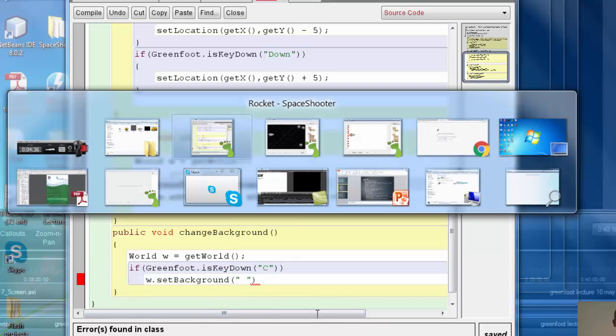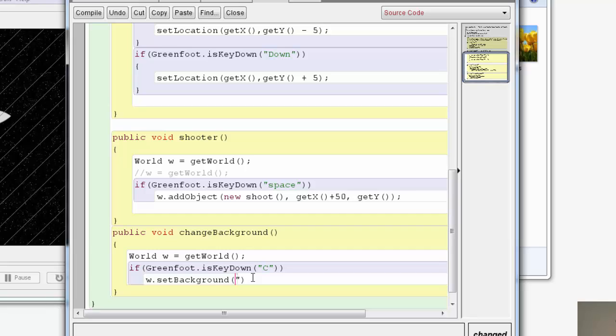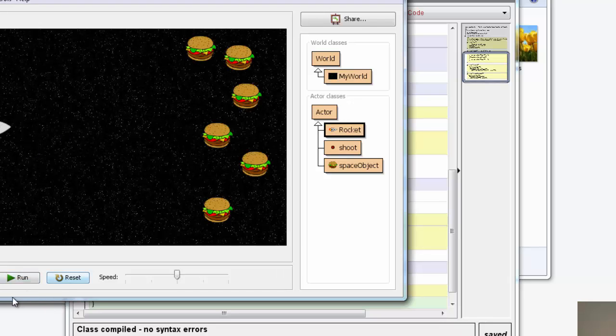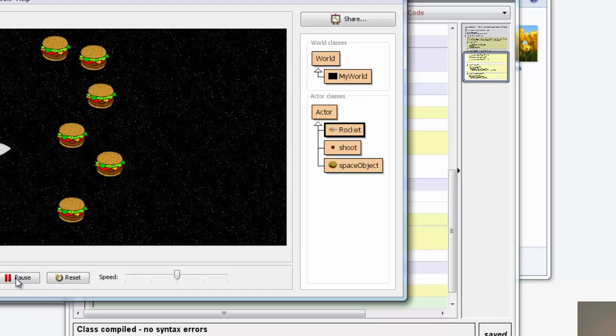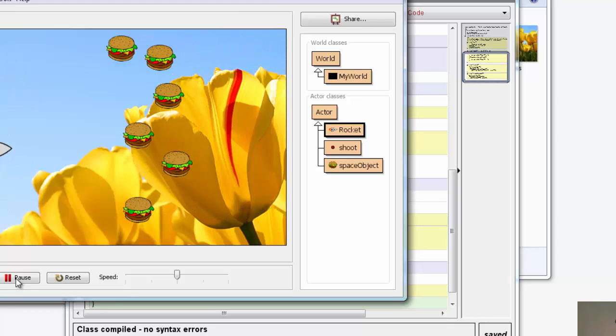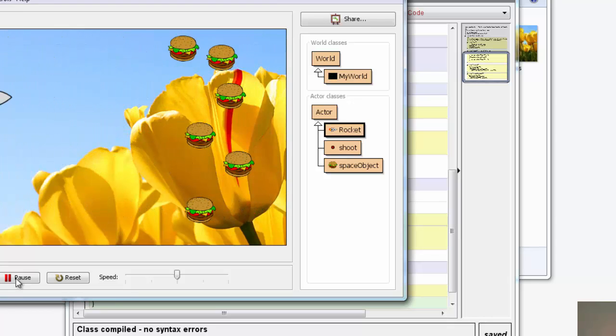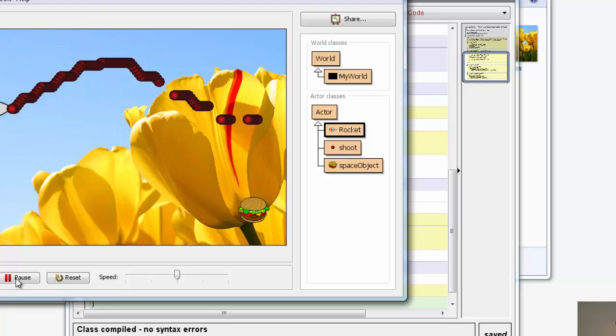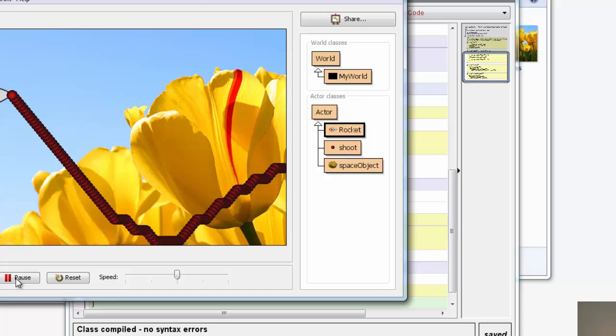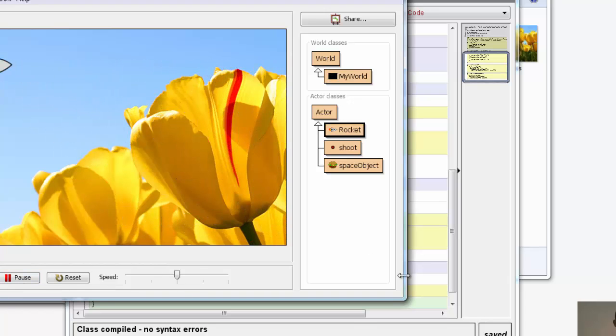Let's go back to our code and set that to tulips.jpg. So press C, then it changes.